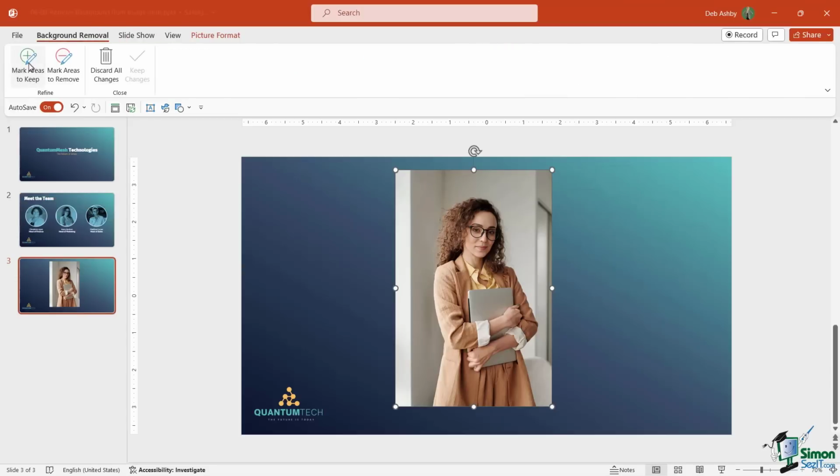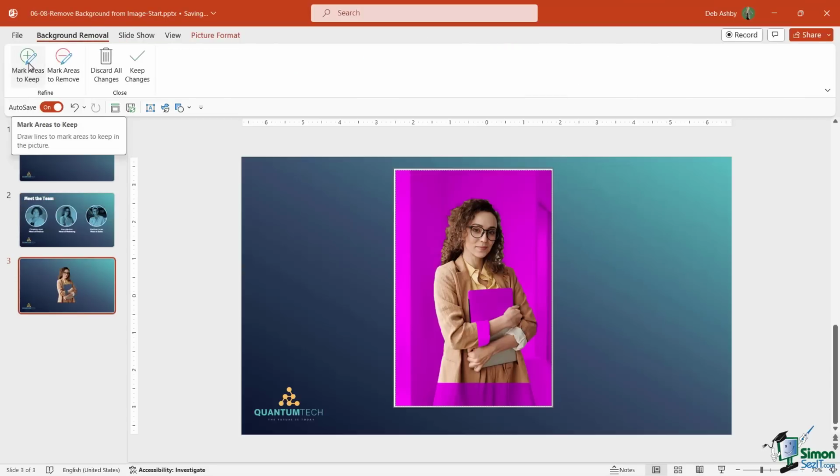Now if we click on Remove Background, PowerPoint is going to do its best to determine which bits of this image need to be removed, and a lot of the time it won't get it completely accurate. You can see everything that currently shows in purple is what's going to be removed when we click the Keep Changes button on the background removal ribbon. Notice that we do have a brand new ribbon up here with some options to help us refine our selection.